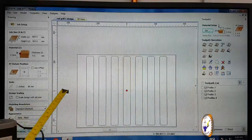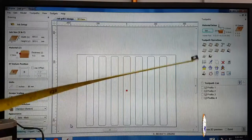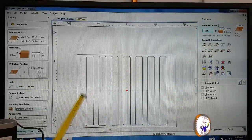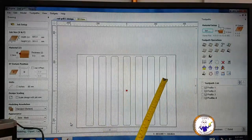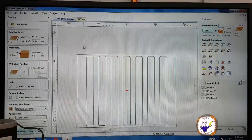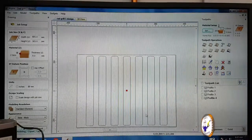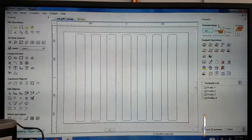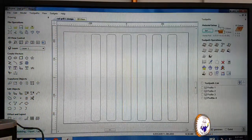So what's going to happen then, obviously you can see these are vertical, but because it's on its side, it's going to end up being horizontal. So I've equally spaced those. So in theory, the CNC machine will cut these out and I'll end up with a hole, a hole, a hole, etc. Okay, once I've got all of these equally spaced, that took ages. But this is just to show you how I did it. Then I select all of these, which are now called vectors.